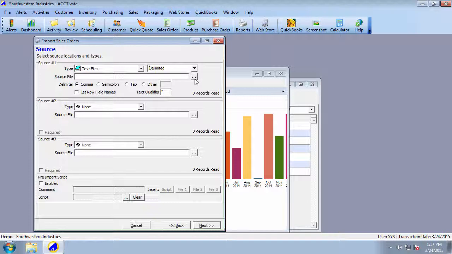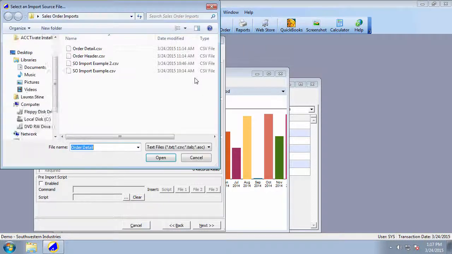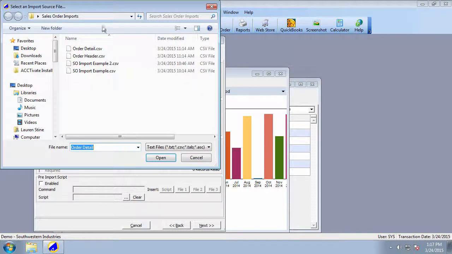And then we go ahead and select the file. So you browse here. I've got sales order imports saved as a folder on my desktop. So typically you're probably going to be exporting orders into the same place every time you're exporting them from whatever provider you're using. And so I would probably just keep a folder that they all go into, and you can either rename them or you can give them dated names and then just replace the file every time you need to do it.